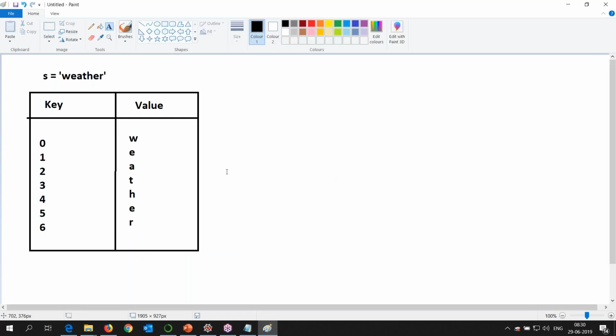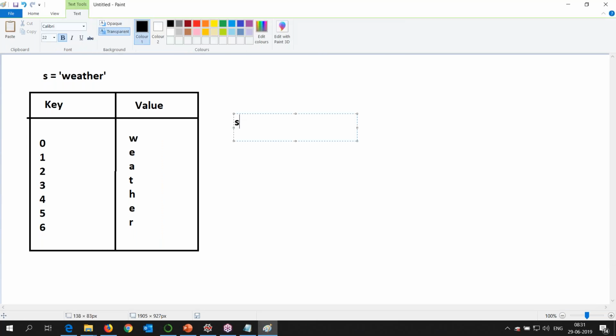So when you call a key, it is going to fetch you the associated value, always. This is how programming languages basically work. You call the key, and you get in response the value associated with that key. Almost all programming languages work like this.